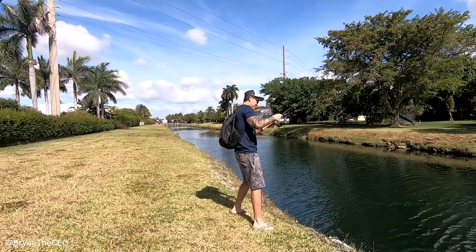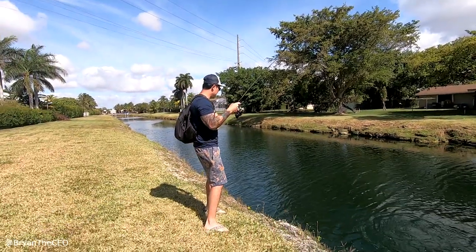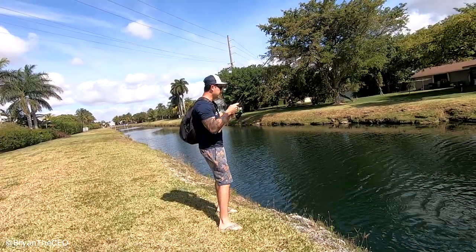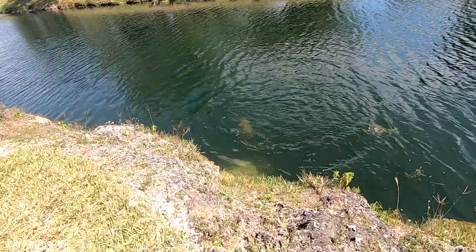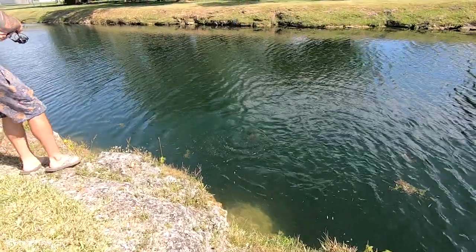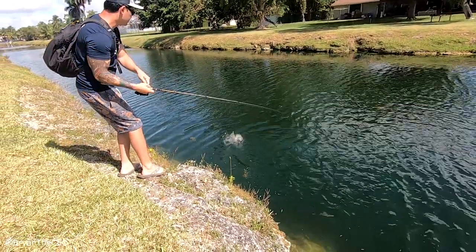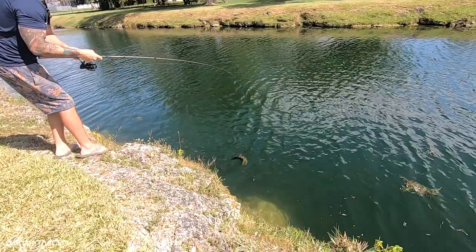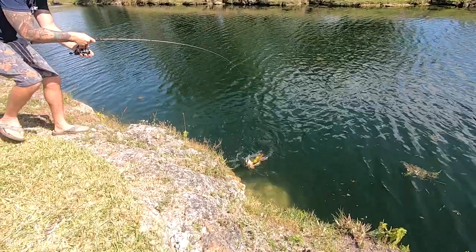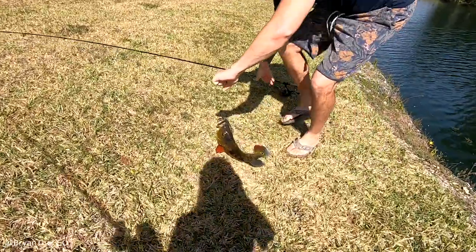That rod is bent. Yeah, it is. Oh, he just ripped it. Look at the size of that fish. Oh, my God. Oh, you can see it through the camera, too. Yeah, it's beautiful. Is this one that you were trying to catch before? I don't think so. I hope I can flip. Yes. Yes.